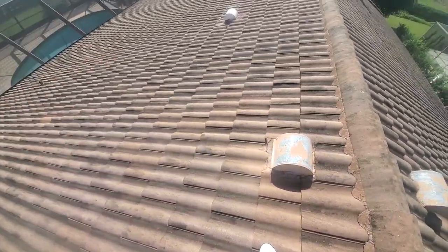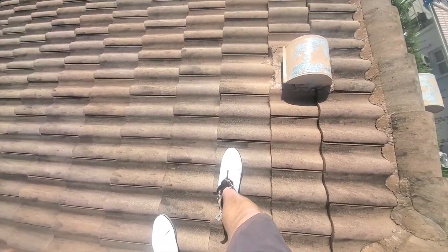But one more thing I want to go over. These tiles, when you walk on them, watch my feet. They go on the bottom of the tile where it overlaps on the other. So, see?